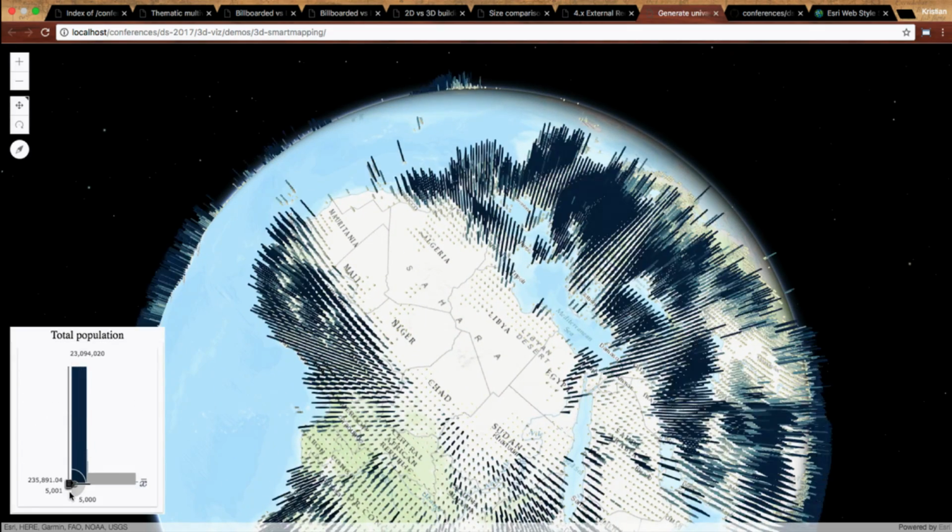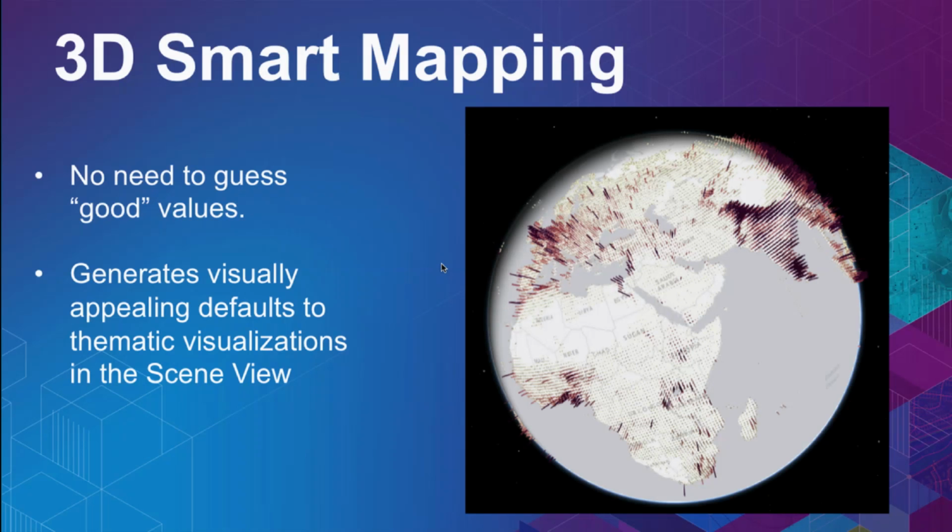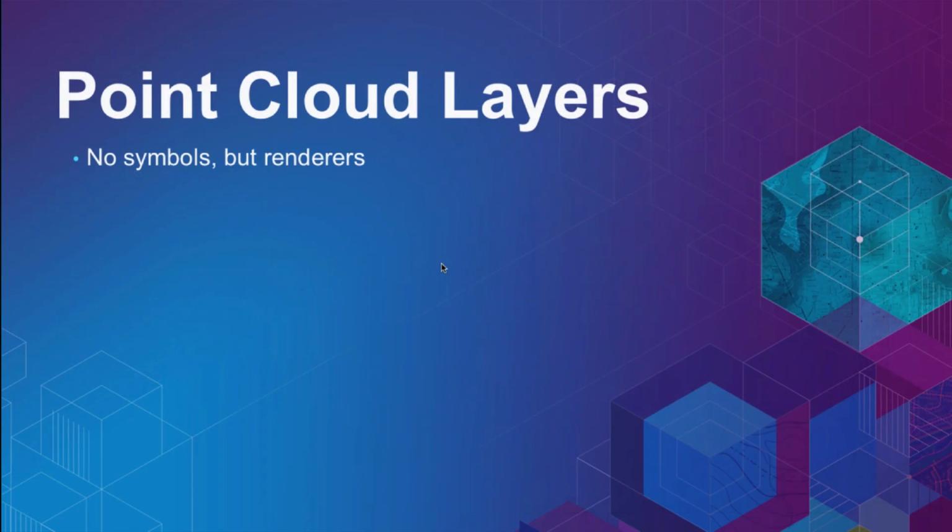It's pretty cool. It's a good tool for exploring your data. Jeremy and I will be talking about when to use smart mapping in custom maps tomorrow. So if you're interested in smart mapping, we'll cover a specific use case there. We're not going to get into the internals of it here, but if you're interested, please attend that session. It will be good. This API will continue to improve throughout the year. We're going to add support for more geometry types, as well as generating unique values and things of that nature.